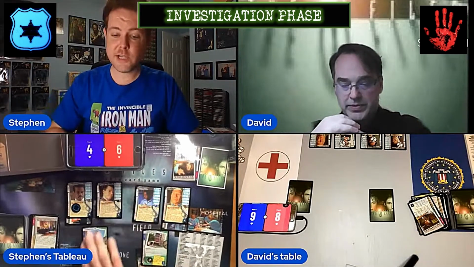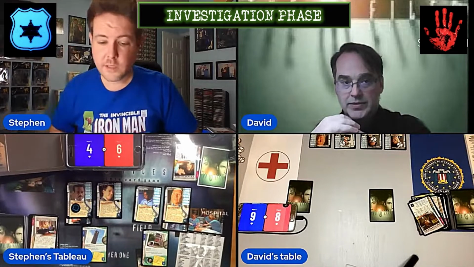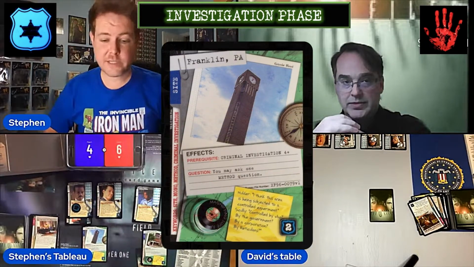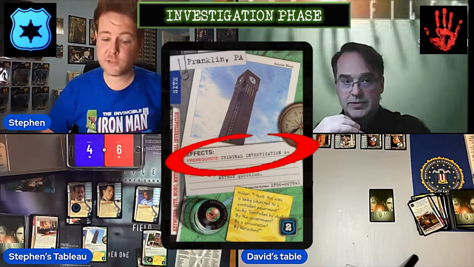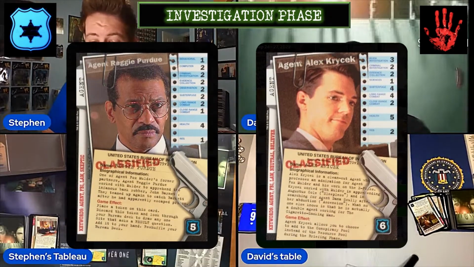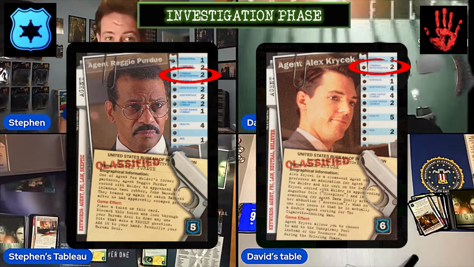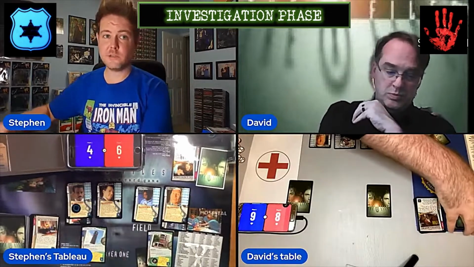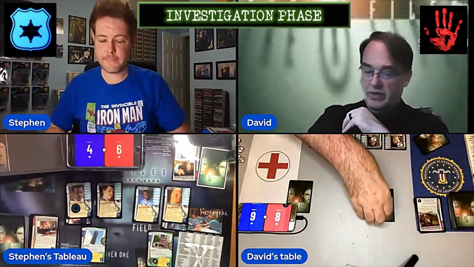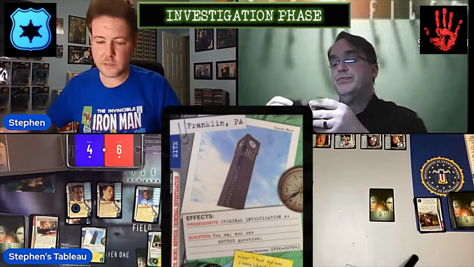And so we'll be sending X-Files and Reggie Purdue to Franklin, PA. We'll begin with the Franklin, Pennsylvania site, which has a site prerequisite of Criminal Investigation 4, and Reggie Purdue and Files have a combined 4 to their criminal skill check, so they have just enough to make that. Do you have anything you'd like to play on that site? I do not.